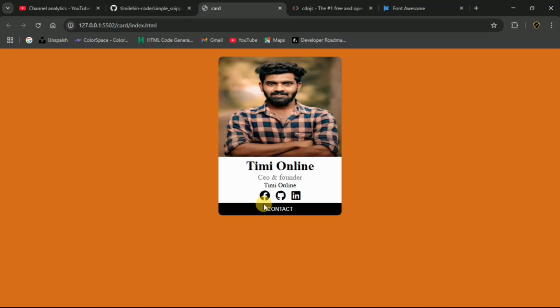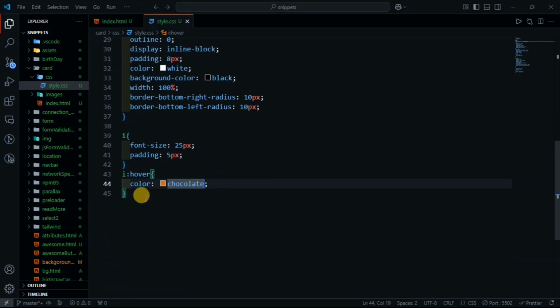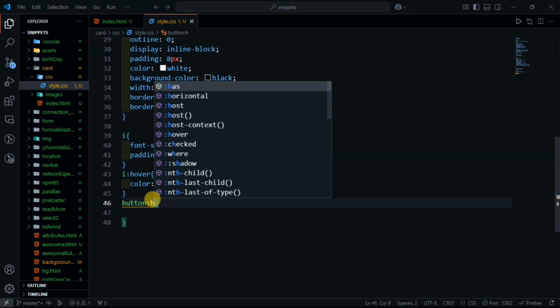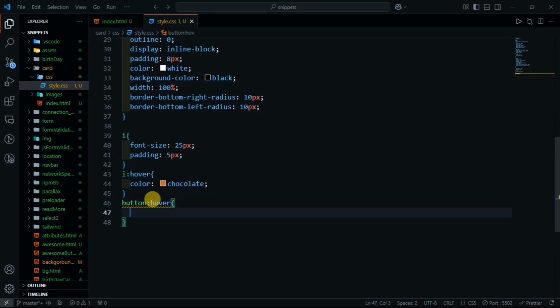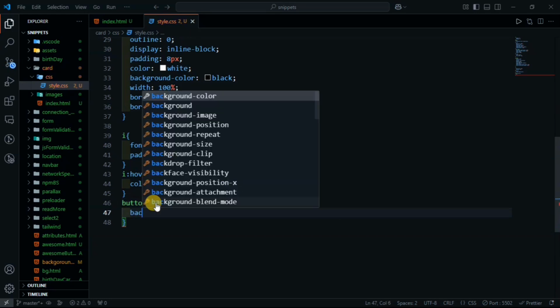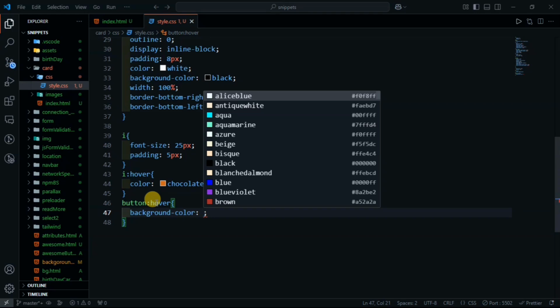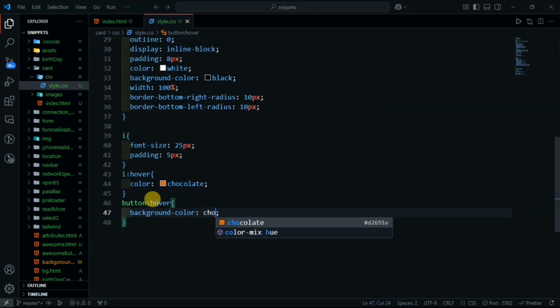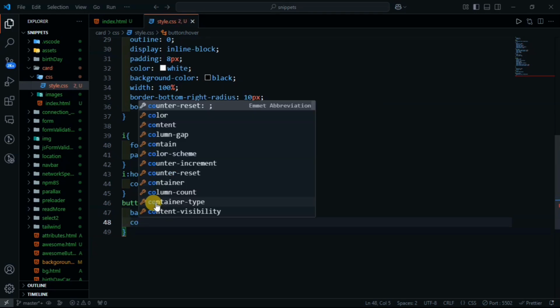And now for the button also, let's see hover, background color chocolate and color white.